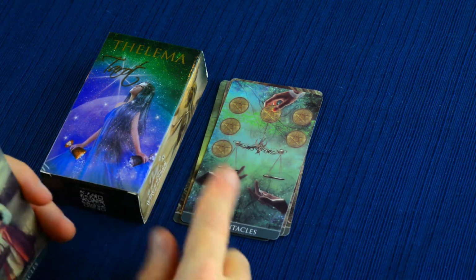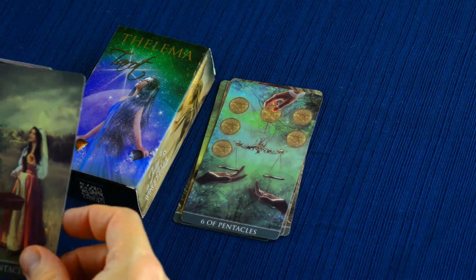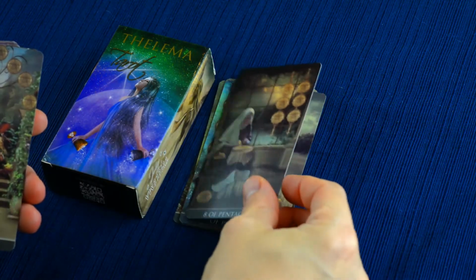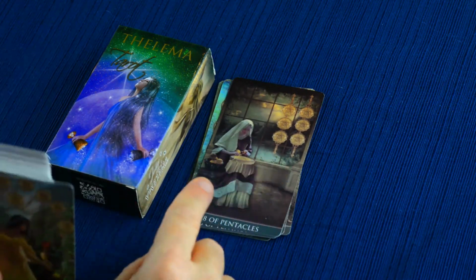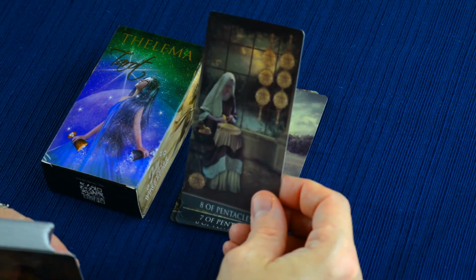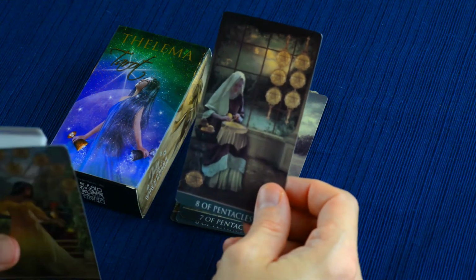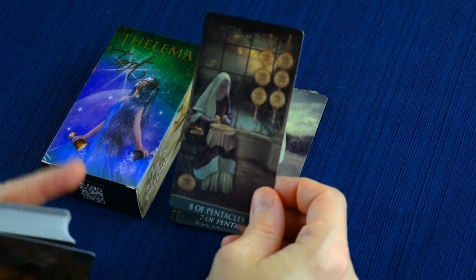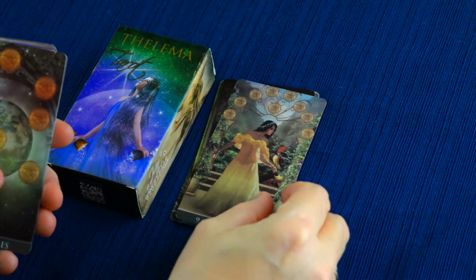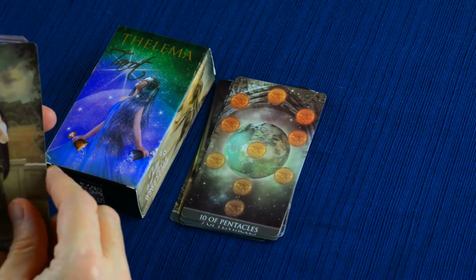The Six of Pentacles, and I always found this one interesting because of the scales in it, because that's not common in that card. Then we have the Seven of Pentacles, the Eight of Pentacles. I like how she's hard at work sewing and doing other domestic chores, and not just working at a forge or in a church or other work. It's showing a different type of work in that card, which I like. The Nine of Pentacles. She almost looks like a bride in that picture. The Ten of Pentacles.